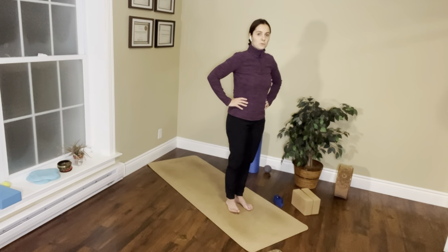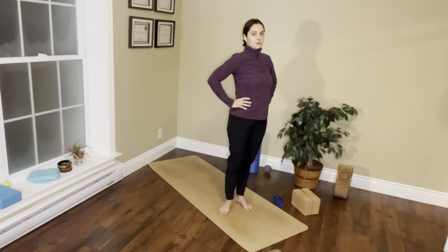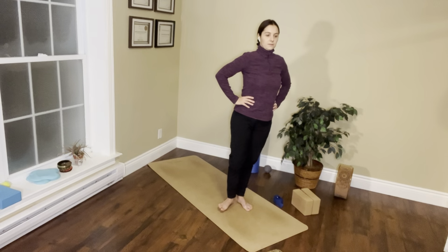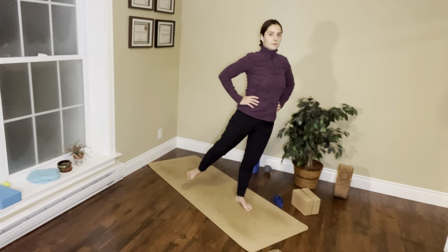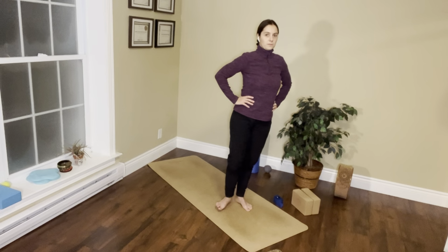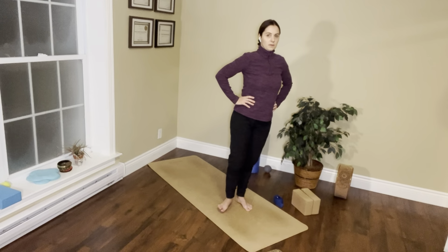We're going to move the leg to the back. So turn your foot out. Same thing, upper body is completely static, we're not moving it. Inhale up, exhale down. Inhale up, exhale down. And up and down. One more. And up and down. And release.